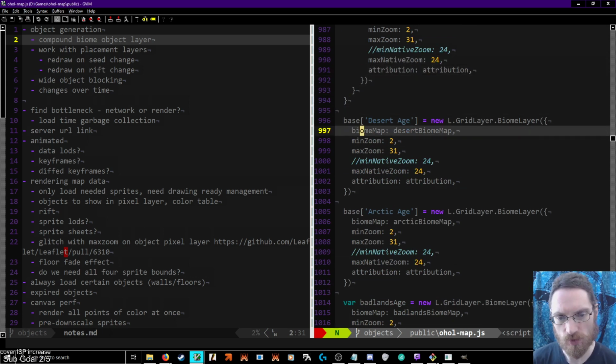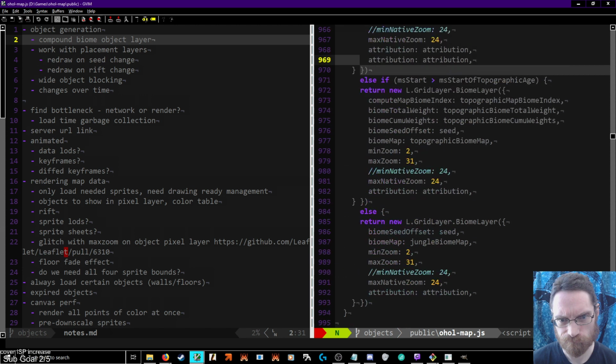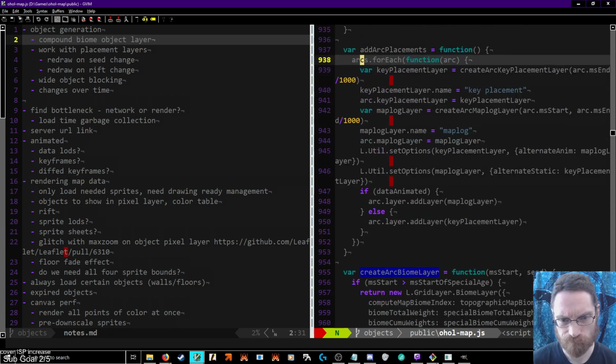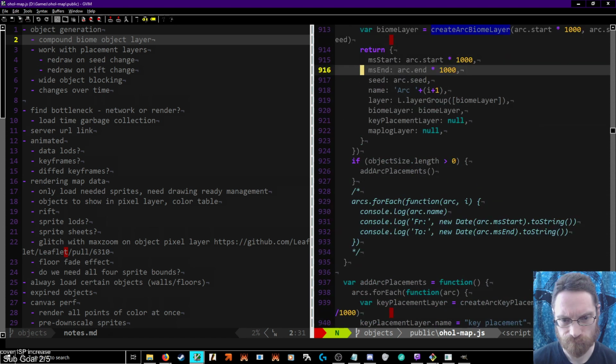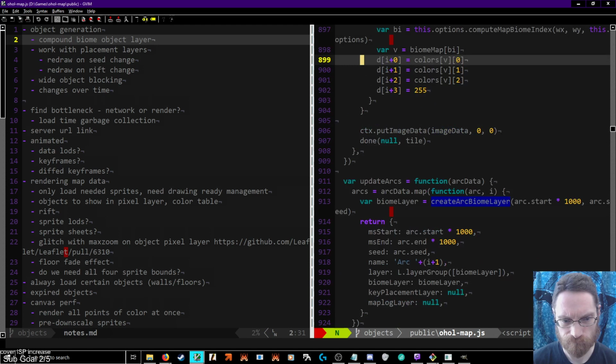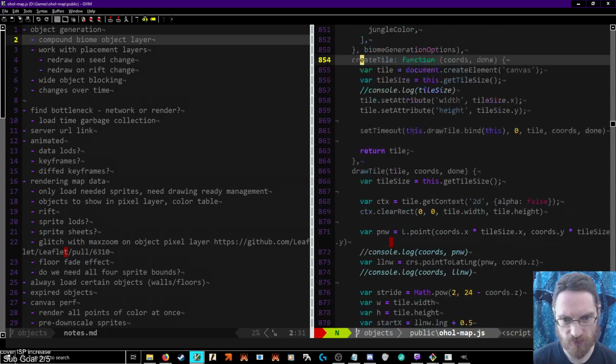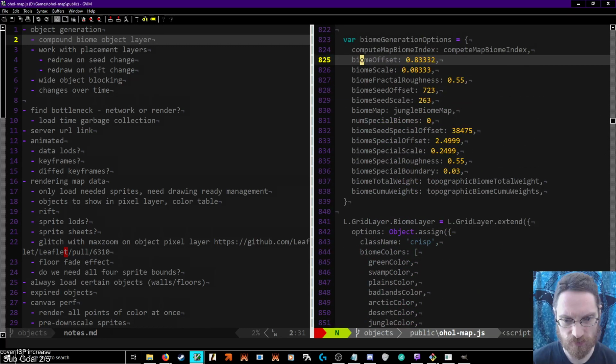So for generate once, my existing object sprite layer might work. But all of this stuff is happening after biome layer before object layer.